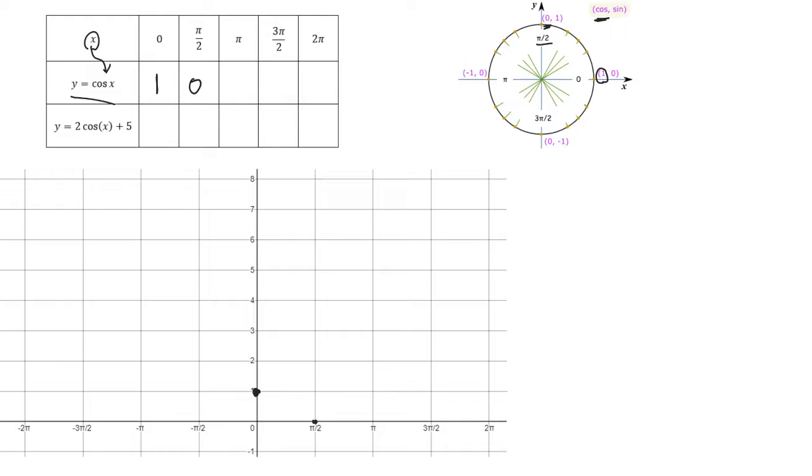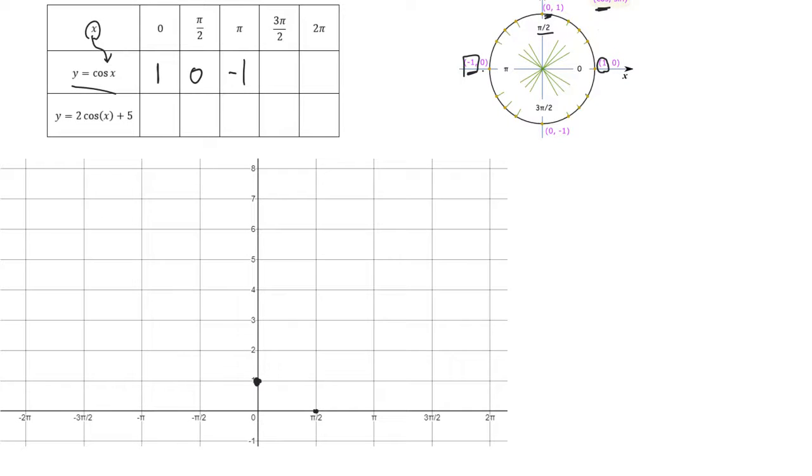When my angle is pi, my cosine is -1, and I'll scroll down just a little bit so we can see that better. So I have this point here, and then 3 pi over 2, we're here. My cosine is 0. And at 2 pi, we're back at the beginning. I get 1 again, right? So here is my curve, right? It's the same curve as sine, just starts at a different place, right? And again, it carries through that cycle multiple times, or infinite times actually, right?